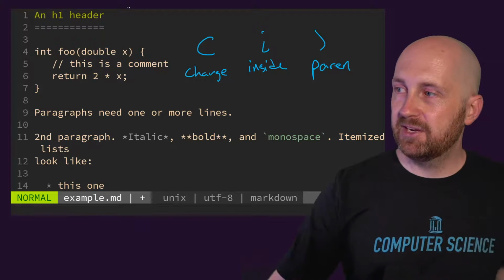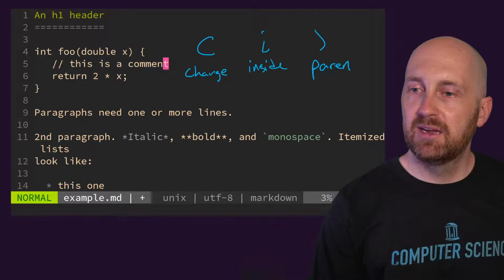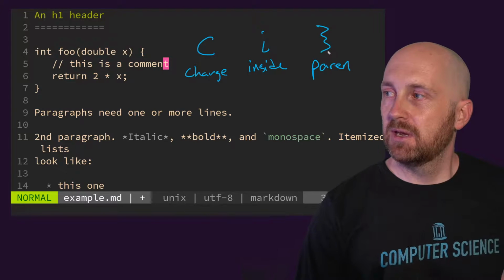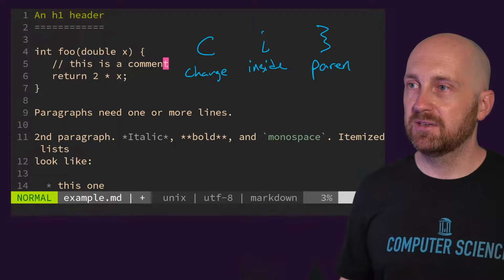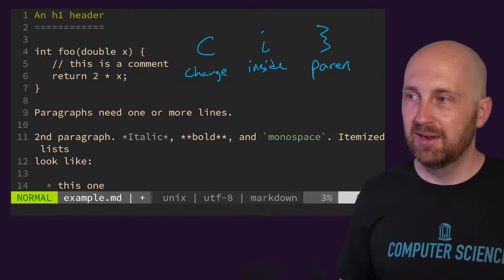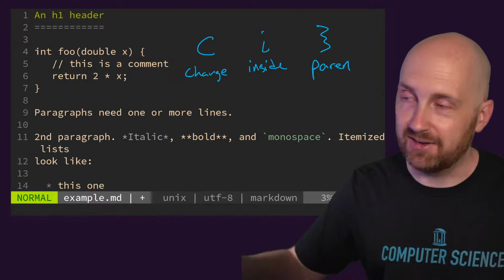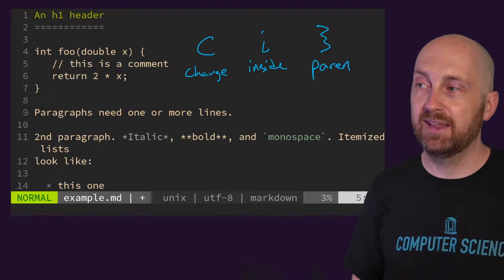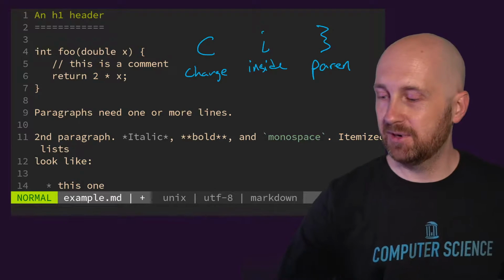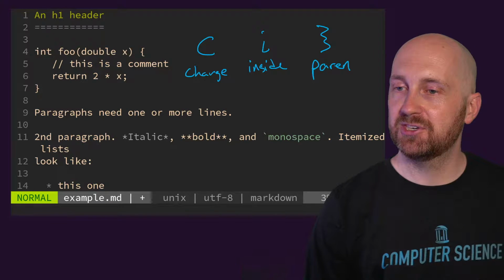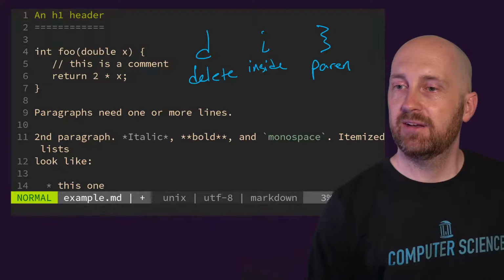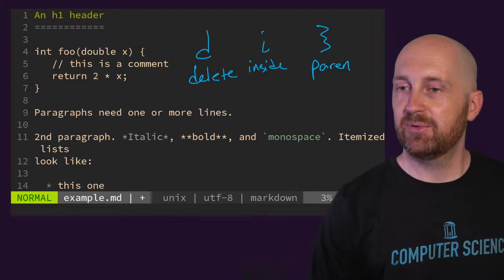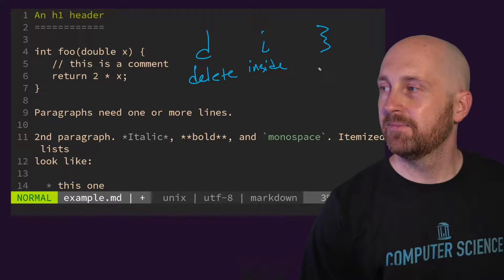And now, rather than changing inside of the parenthesis, I'll show you another text object, which is the curly braces. So let's say I wanted to delete all of the text inside of these. Rather than the C, we could use the D verb. So let me just change this text so that it makes a little bit more sense with the video. We could say delete inside of these, and then these aren't parentheses, these are curlies, right?